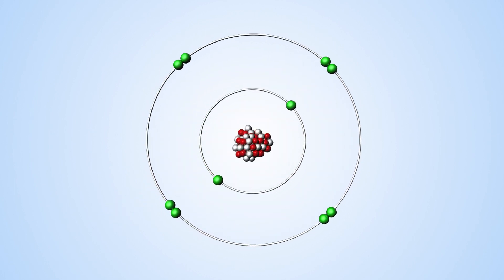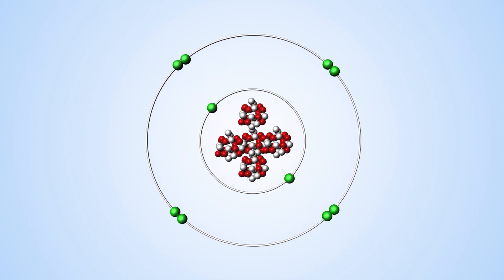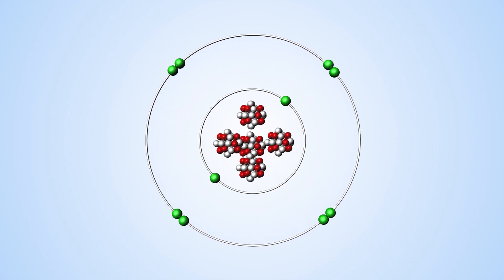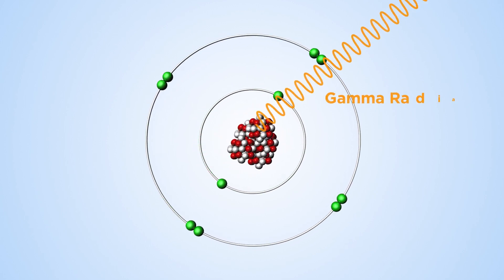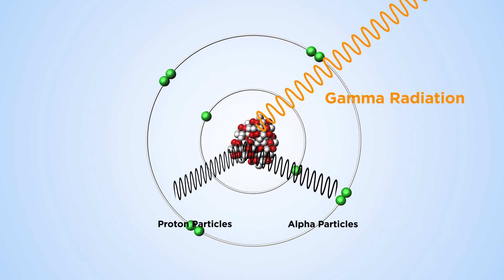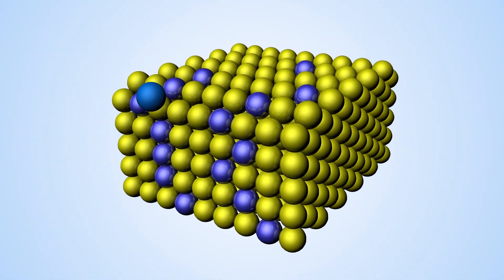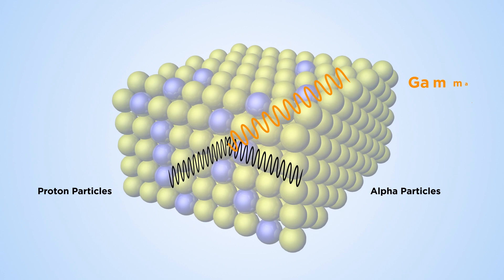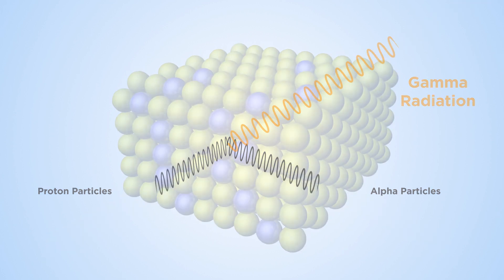Nuclear reaction analysis and particle-induced gamma-ray emission use high-energy ion beams to penetrate the samples, causing the atomic nuclei to combine and then break down in a different combination. In the process, the nuclei emit gamma radiation or other ionizing radiation, such as protons and alpha particles, whose characteristic energies can again reveal the elements which produce them. This technique is particularly effective for identifying lighter elements and can also reveal how sample compositions change at different depths.